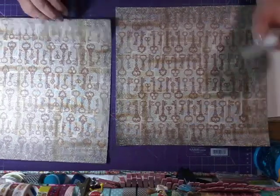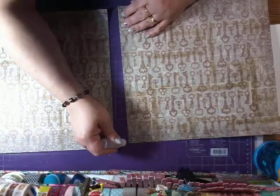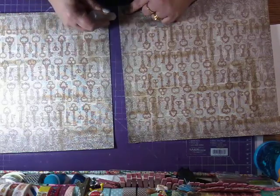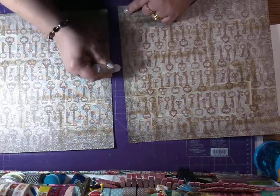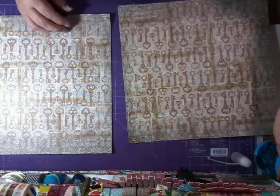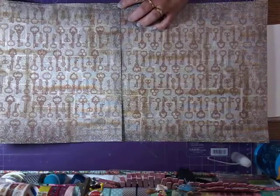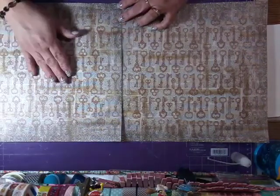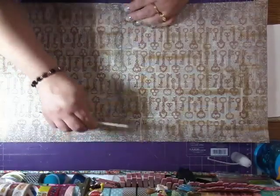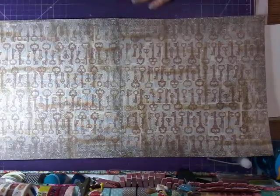Now what I'm going to do is glue 2 sheets together because one is not enough. So I'm going to do the 2 sheets, and I'll use my little nozzle with the little tip here so I don't get too much glue in there. I have beads all over my desk. And I will put this on. Make sure it's straight. And use my bone folder. There we go.